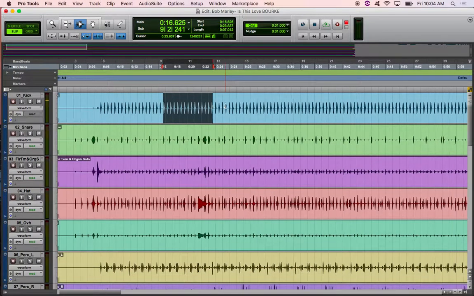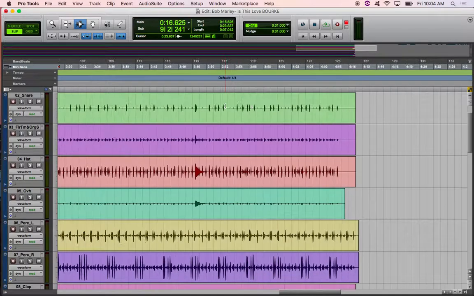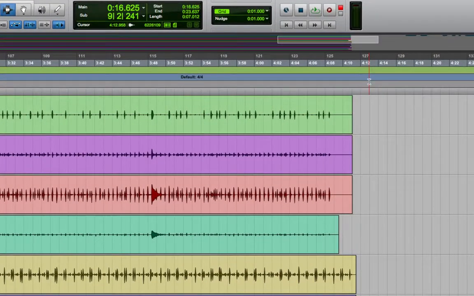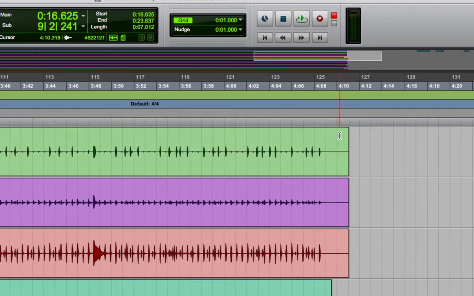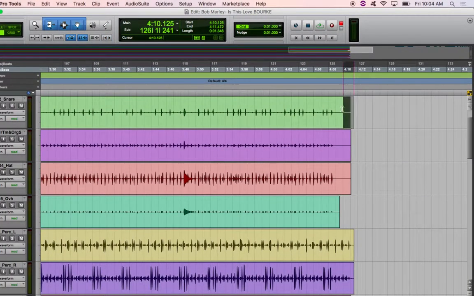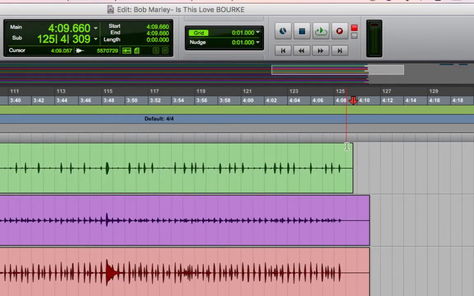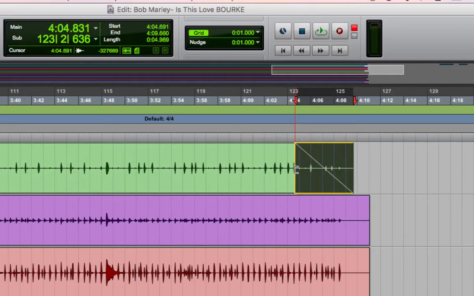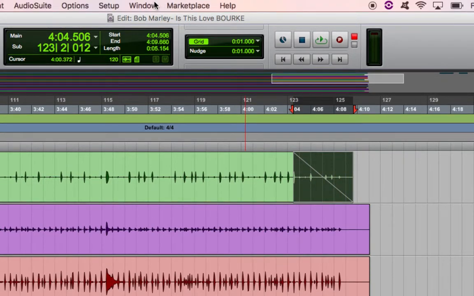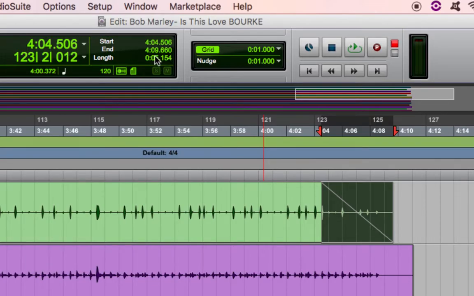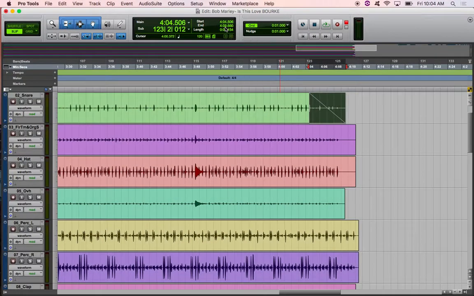I need things like this for when I'm at the end of a song and somebody needs something to fade out. If somebody wanted this to fade out and I was using my Smart Tool, if this had to fade out here, I apologize for moving this screen around a lot. If I want it to fade out, this will show me that my fade is 3 seconds long. Or I can make my fade 5 seconds long. So this really helps me as far as production in my edit window.